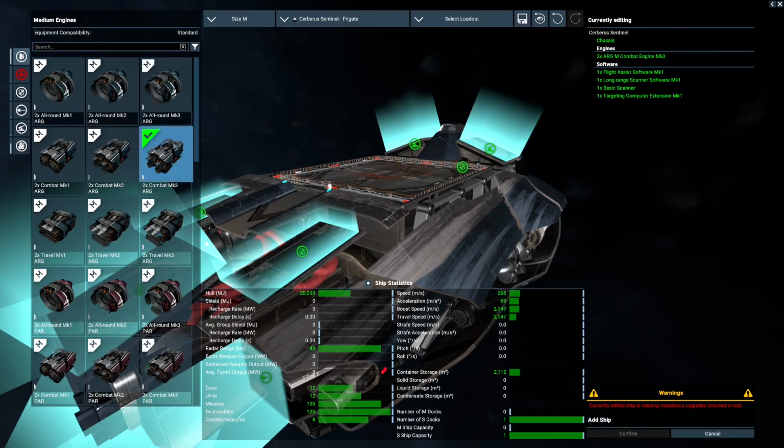Your combat engines are there to move you around the battlefield at a cruising speed, or as the game puts it, speed. They don't have the fastest travel time. They have some decent acceleration depending on the engine, but they are there to get you around the combat zone. They do have instant travel speed. So for your travel drive to spool up, it's instant, and they do last the longest while boosting.